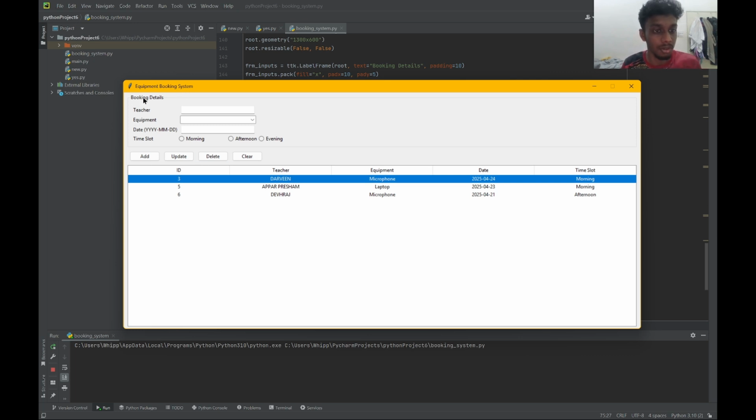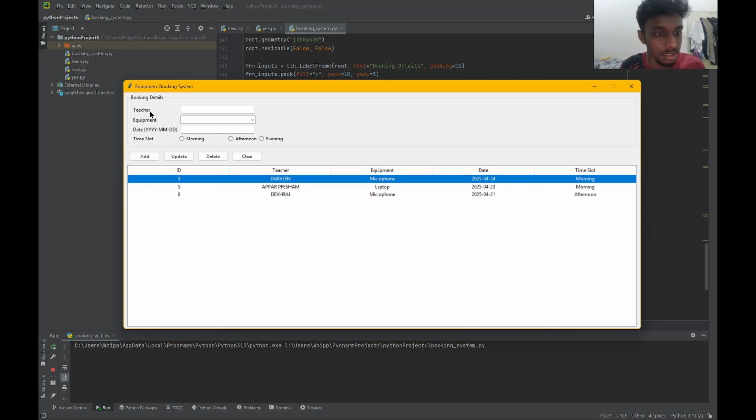So first about the book details, where we have inserted the teachers and equipment, date, time slot, with the buttons given, and these are the inputs given in the previous data over here.